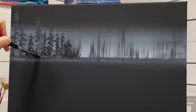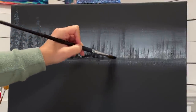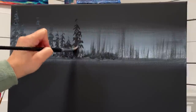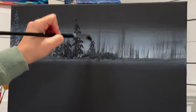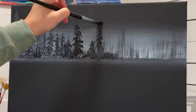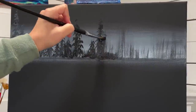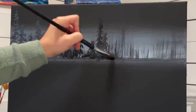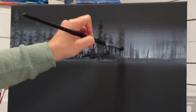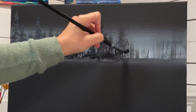And to make some of the areas a little bit more dense, I'll just come in and add a little bit more at the base. Because our trees are far away and they're going to be having snow on them, it's going to make our trees look a little bit messier. So you don't have to spend too much time trying to make your trees perfect. Just pull a line out for the tree trunk and then tap, tap, tap all the way down.